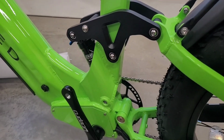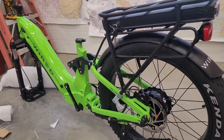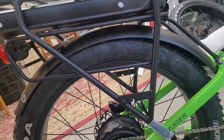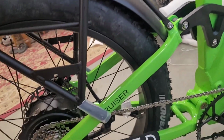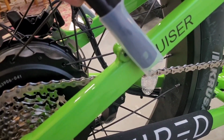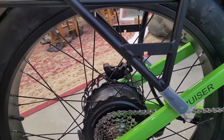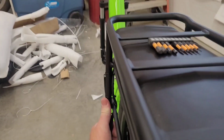All right, let's get some more assembled. A quick little back view of it. All right, for sure the rear rack got bent in shipment. I'm pretty sure this arm right here is bent because these holes are not close to lining up. And you're going to probably battle this too, I'm going to guess, unless you get lucky and get it from the factory or something. What I'm doing is grabbing hold back here and pulling this way, and I'm actually bending it enough to try to get these arms to line up with the holes.